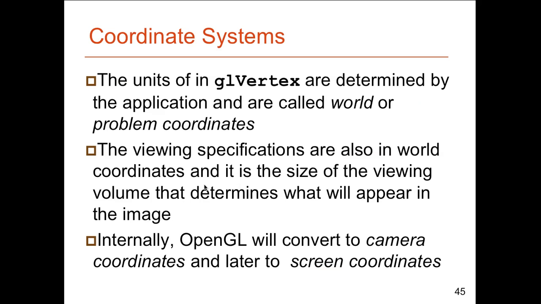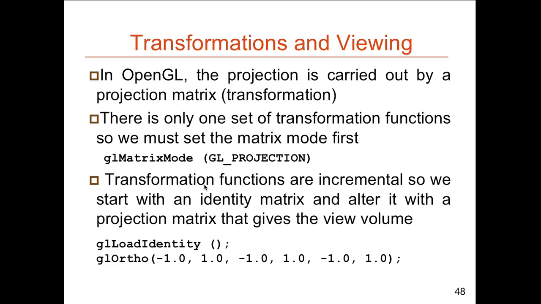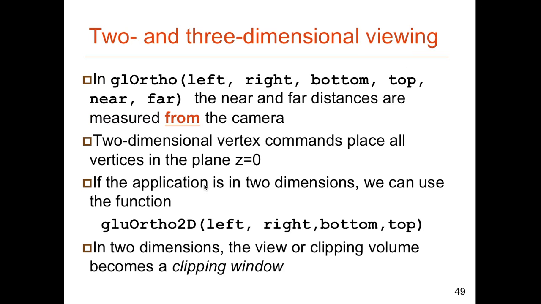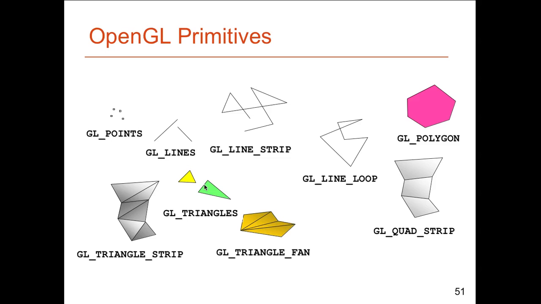And then I also talked about the coordinate system already as well, and the OpenGL camera and the camera angles. And I touched a little bit on the transformation and viewing. Didn't show you the examples. Those are the examples I just showed you on the transformation, and 2- and 3-dimensional viewing from camera angles. I've got some examples to show you that. MyDisplay.c is one of them. It just takes a polygon and throws it out.